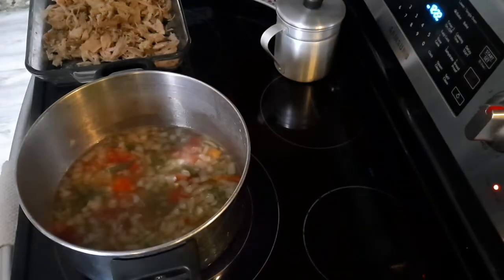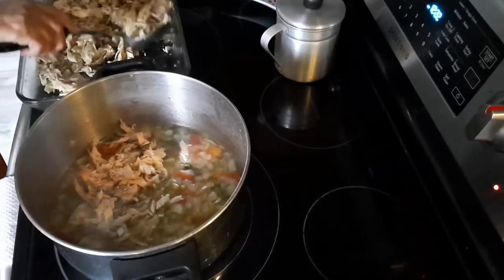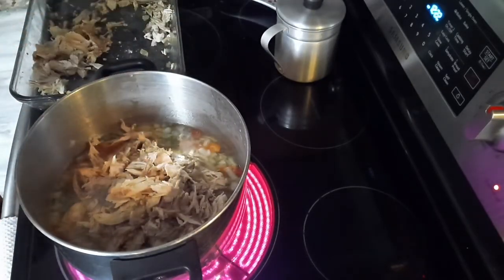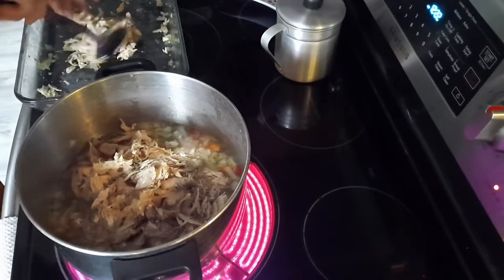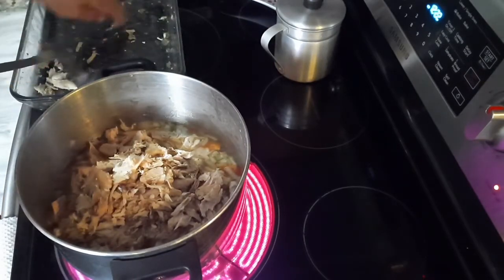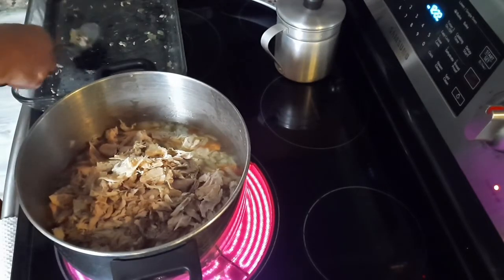But let me go ahead and put this in the pot. It's hot enough now. Just put this meat right in there with the rest of it, with the vegetables, and we'll worry about seasoning after we get that good stock in there and we taste what we got. Of course, I will be putting in some sofrito and adobo. But as far as the other spices, not sure yet. I'm going to see what kind of taste I'm going.